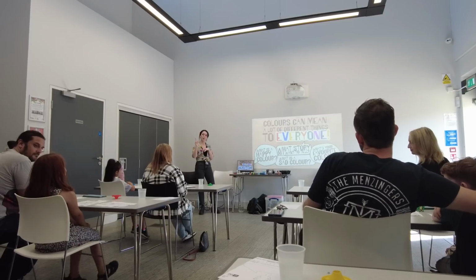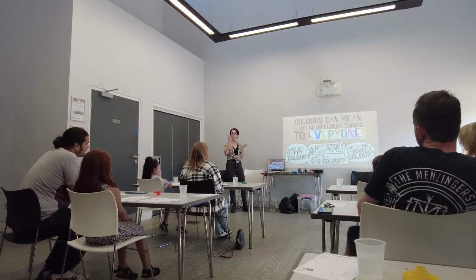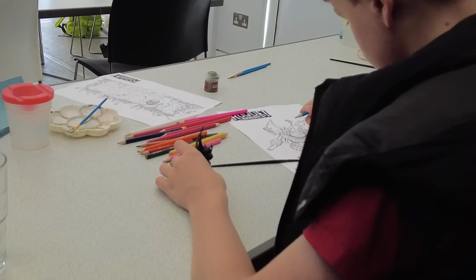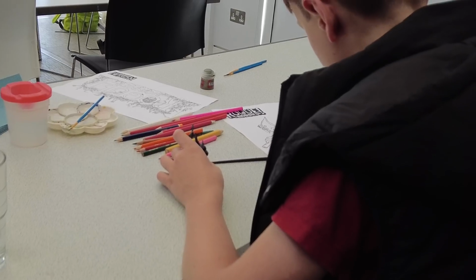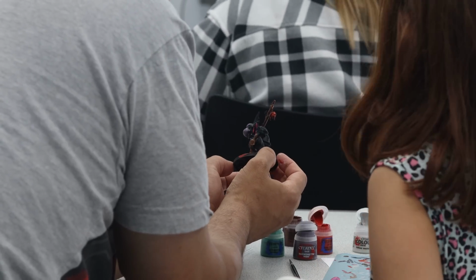So because of all that, my method for getting kids to have fun and feel comfortable and confident whilst introducing them to miniature painting is actually extremely simple. You start by having a brief talk and demonstration with them about how they can use different colours to tell a story about a miniature. Then you let them do a colouring sheet of their chosen miniature so that they can practice and understand what they have to do with a brush, and then you give them a brush, a miniature, and some paints, and just let them go ham. And it's really just as simple as that.